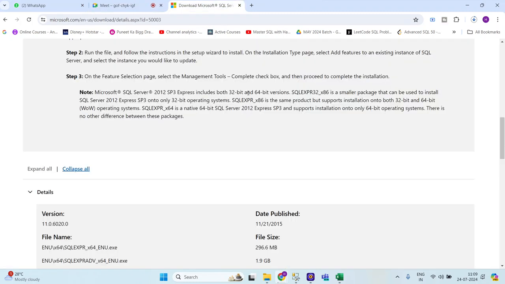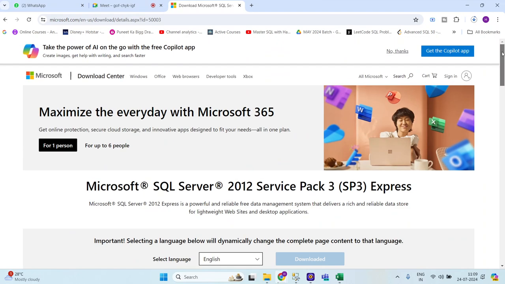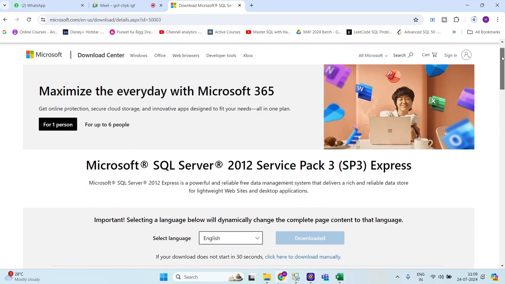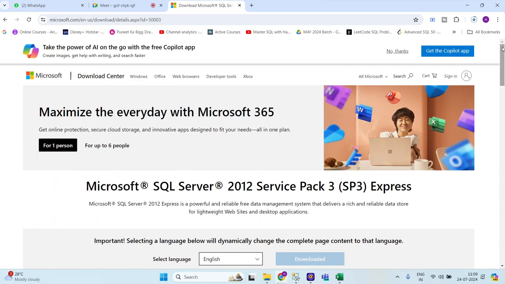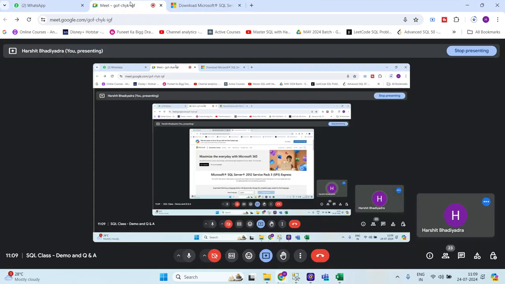As I have already installed it in my system, I am not installing again, but if you face any problem, then let me know. I will help you to install the software. Or if any one of you wants to do it right now, then also there will be no problem, as per your choice.